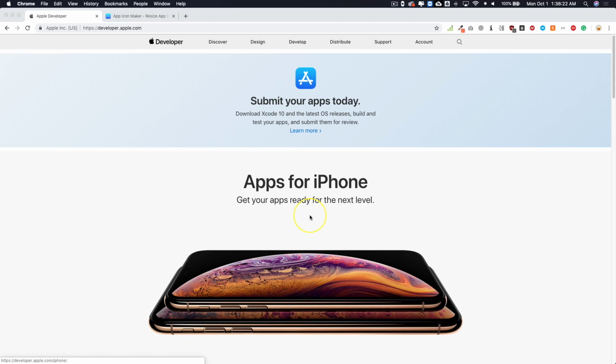Hey everyone, in this video we're going to show you the steps it's going to take to submit your app to the iOS App Store for the Will City theme. You're going to need a developer account, and if you have not signed up already, it's going to be $99 per year for any year that you have the app in the App Store.